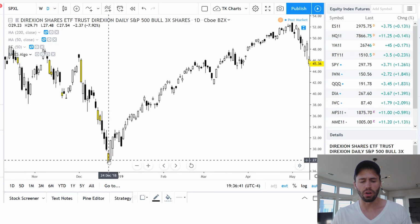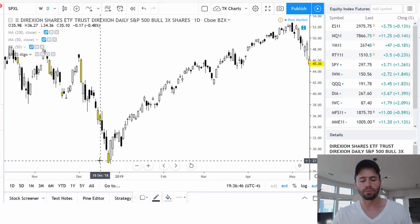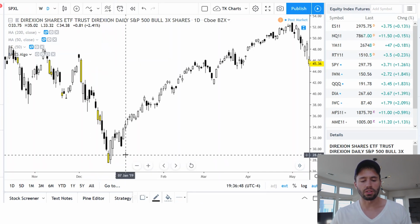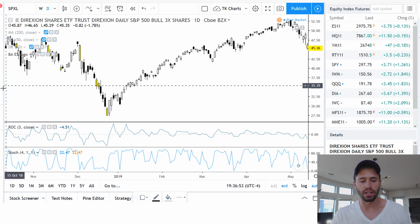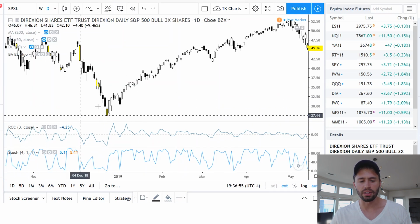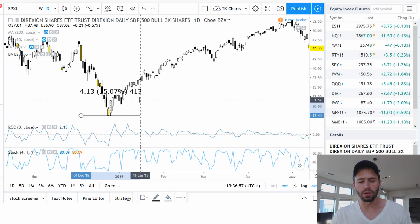If you guys remember, the low was December 24th, 2018 of last year. And you basically would, this system was saying there's extreme panic in the market. You would have bought it. And then the next day just had an insane rally. And SPXL, if you guys can see, was up 15% in a single day. So that's how these props can really add up in extremely horrific bear market conditions, even trading from the long side.